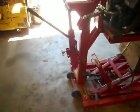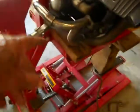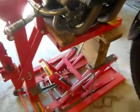I don't know if you can get them anymore. I assume that you can. So I raised the bike on that. I used 2x4s and stuff to get on the frame, on the tongs on that. Got the bike all raised up, okay?